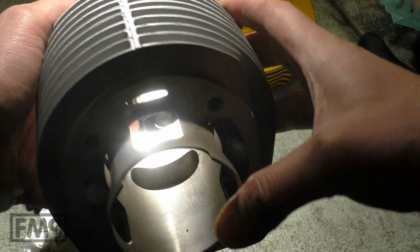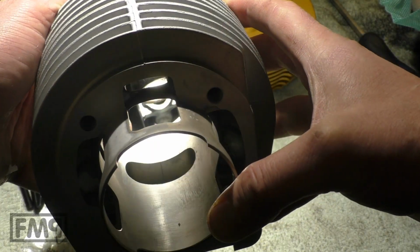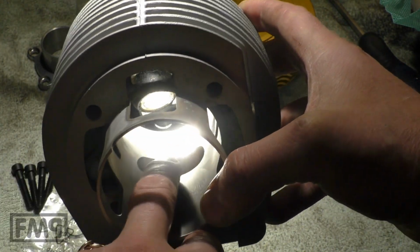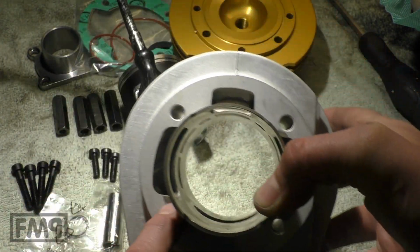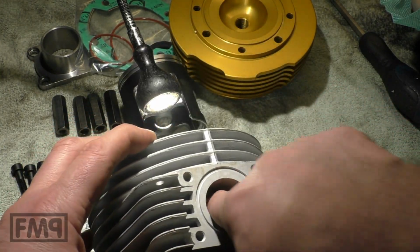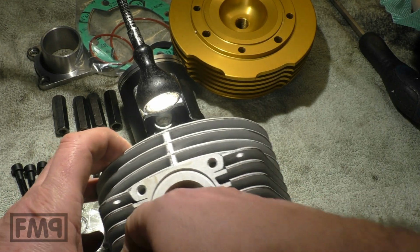Straight upper edge, not like the old school Bellini. So this is the secret why this kit runs really well. Big transfer ports and quite a big exhaust port. Cleaned out here.